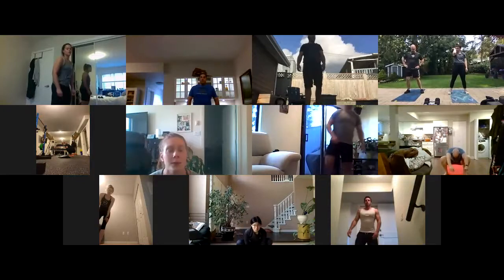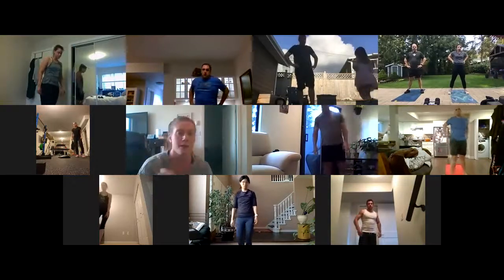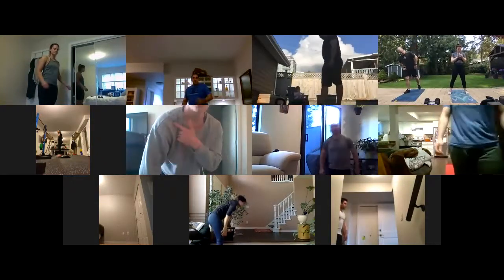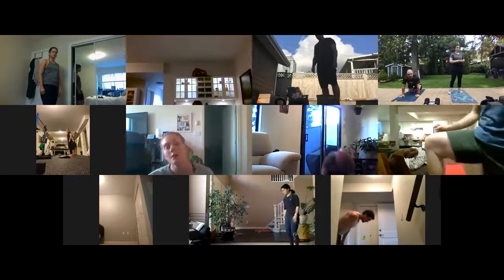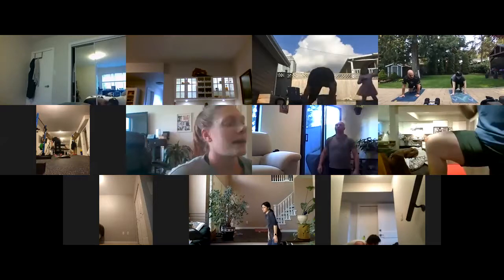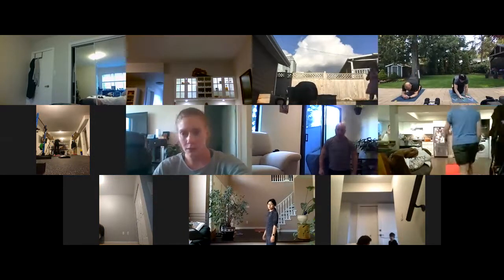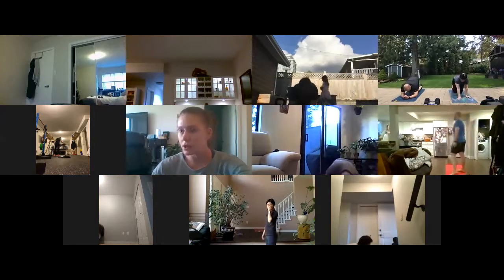Last one here, guys. We are going to hold a plank for a minute. Just standard front plank on the elbows, making sure the body's going to be nice and flat. So think shoulders, hips, and heels all in one line. So a minute on the clock. If you need to rest, please do so. And then join us when you feel like you are ready. So whenever you're good, let's get set up.